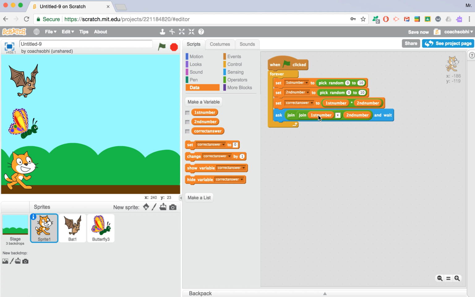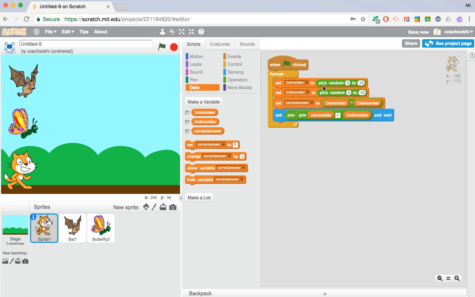So what we're saying is when the program selects that first number, we want to display it in the question. Then we want to write a multiplication symbol, and then the second number that's chosen at random will also be put into the question, and then the person playing with the game or the user looking at the game will see first number times second number, and that's the question that they're asking.